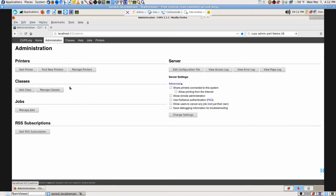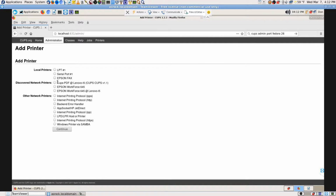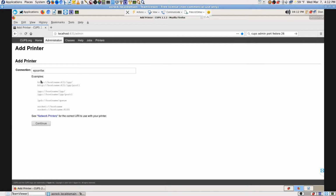to the administration page. I wonder if that's what I need to do, is add. Sometimes I think you can add them as shared or not shared. So let's see if I can add that. Epson fax. Okay. 631. Hostname 631. What's it saying? Oh, it's telling me I need to do it in one of those protocols. I don't think I can just leave it like that. That's not what that says. I mean, it might let me do that and save it, but it wouldn't work.